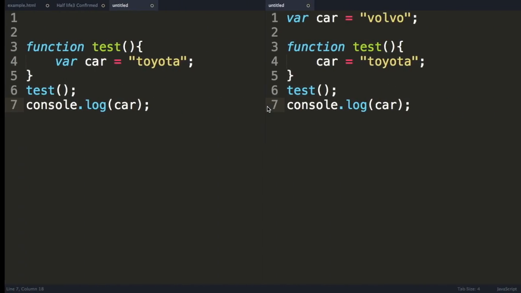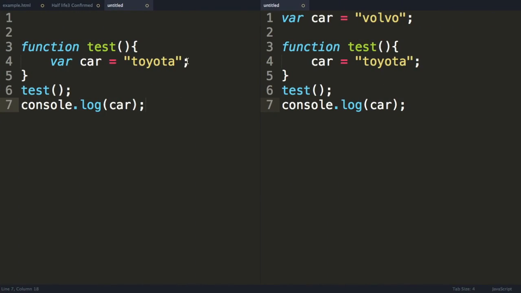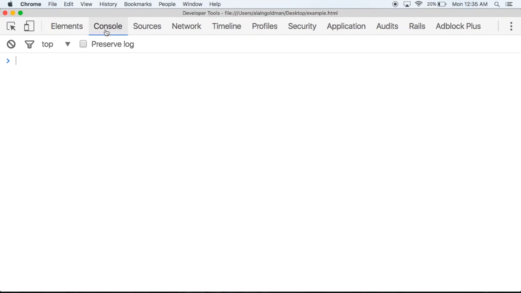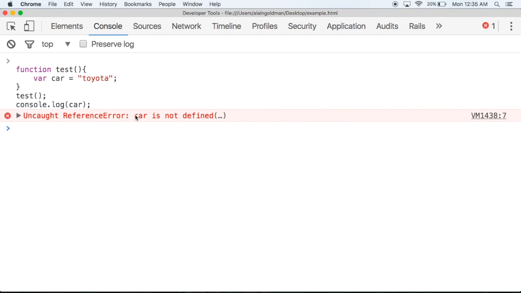Now, functions are particular in the variables that they use. So if I go ahead and I create a variable called car inside of a function called test, and then I run that function, and then I console log out the value of car, functions have an idea called scope. Now, this variable was created inside of test, and it only exists inside of test. So after this executes, car will no longer be in existence. So here I should expect to get some form of error. So I go back to my console and I paste this in. It's going to say uncaught reference error, car is not defined.